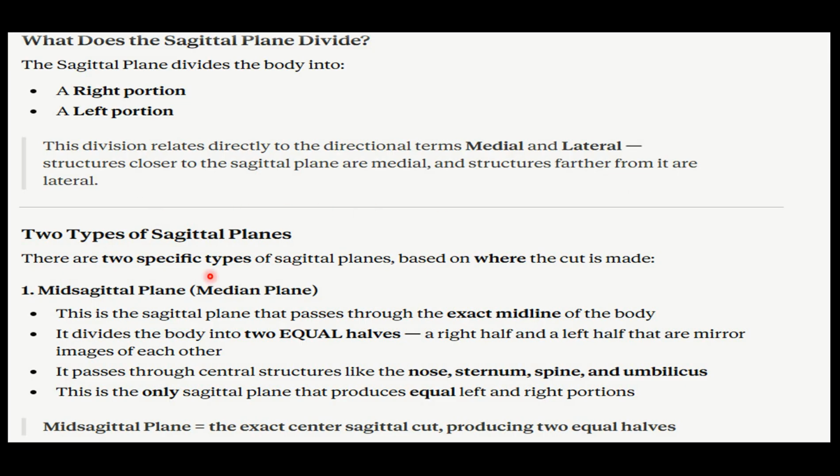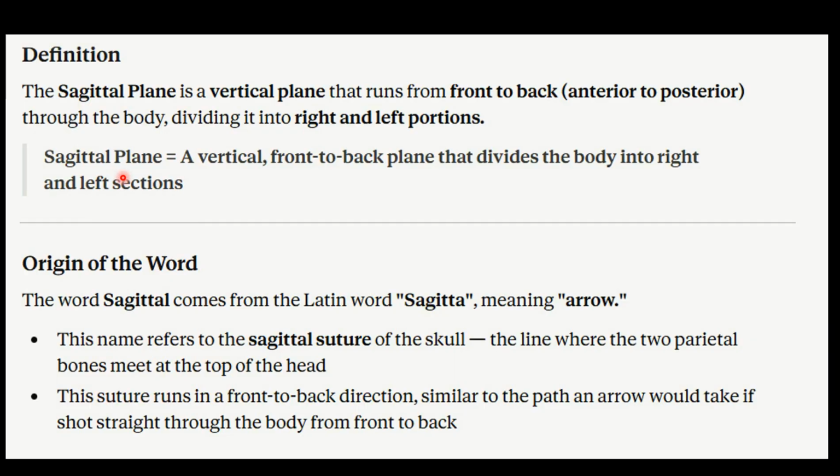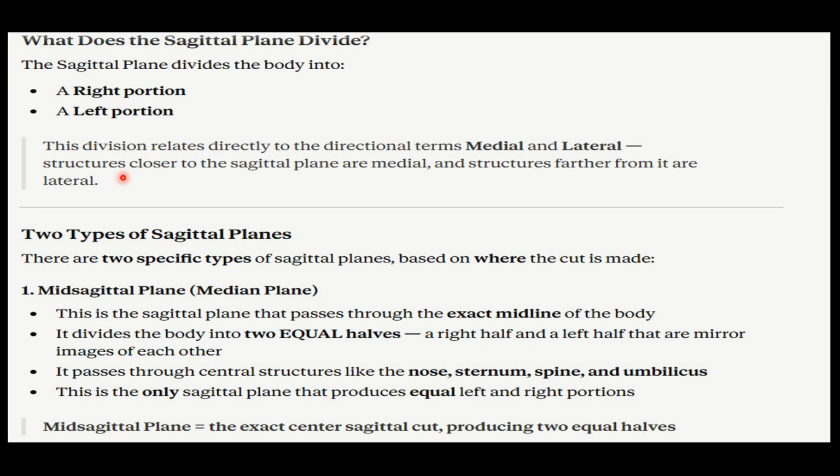Mainly we have two types of sagittal plane subparts, but before that you should know what we are talking about. This is the midline, right? We know that this is the medial area. So if something is near this medial area, it is called medial, and if it is far from that, then we will consider it lateral. Clear? Now we will understand the types of sagittal plane. Not the body plane, now we are talking about the subtypes of the sagittal plane.